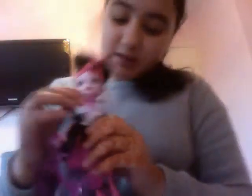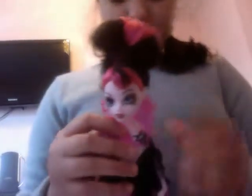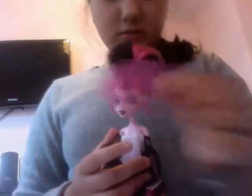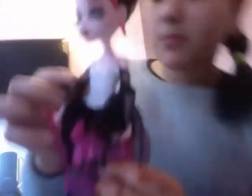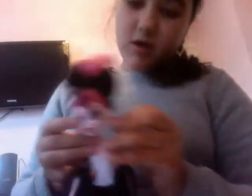Now to the actual doll. This is her collar and it sticks like this, and you can take this one off with just a simple click. And this is her dress — it is pink at the bottom, then a layer of black, and then white at the top. And you've got this black and pink cake design: pink at the top and black at the bottom. Her hair has a little tiny fringe, and her hair is pink and black as normal. Her earrings are hot, but you get extra earrings in the pack. You get these bows, and these bows come with a skull decoration for Ghoul's Wall Party.